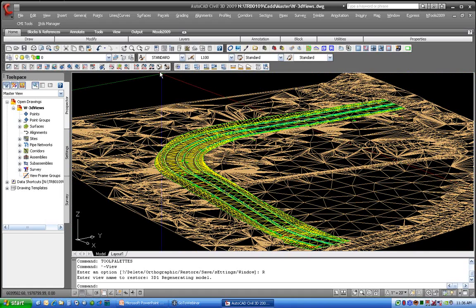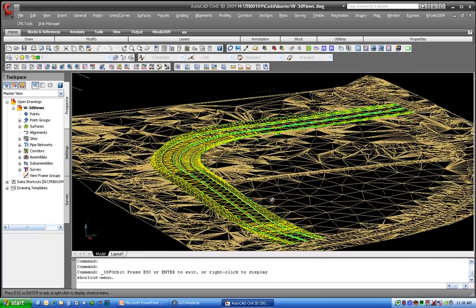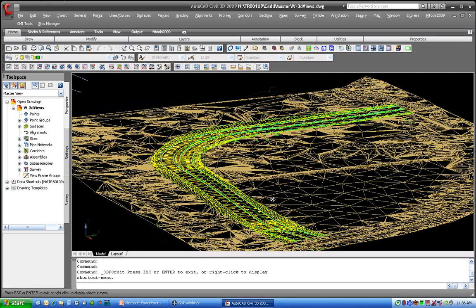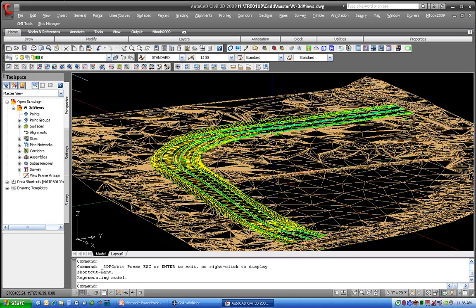The command we're used to for manipulating the view is the orbit command, which I have here on my toolbar. And we'll let that come up. And we get the usual circle here, and we can manually pick and rotate about the center of our screen. So that's what we're used to seeing in terms of view manipulation. We're also used to using the pan and zoom commands. Well, they've added a couple of new ones in Civil 3D, or not Civil 3D, in AutoCAD 2009.